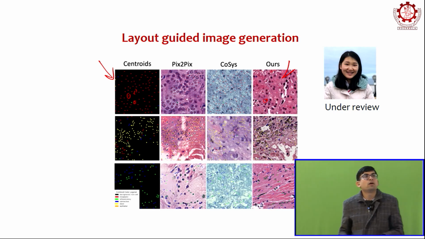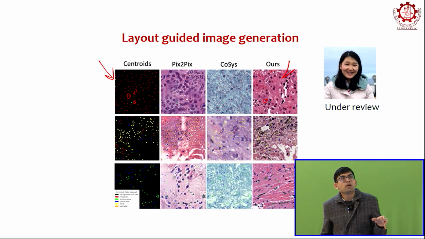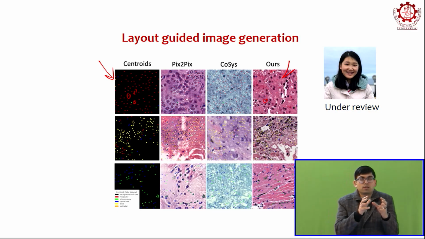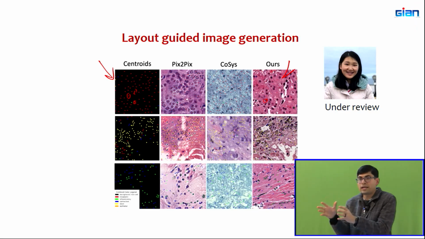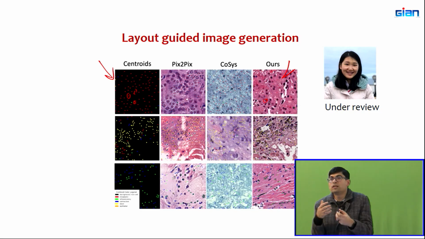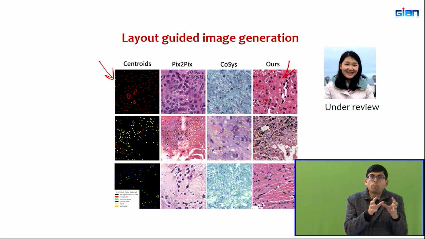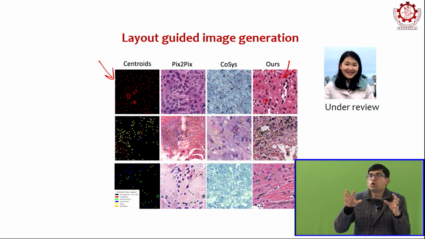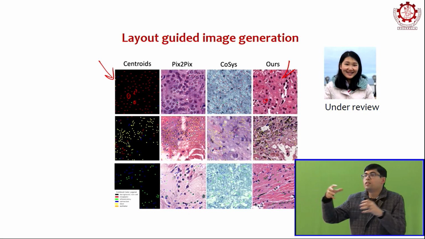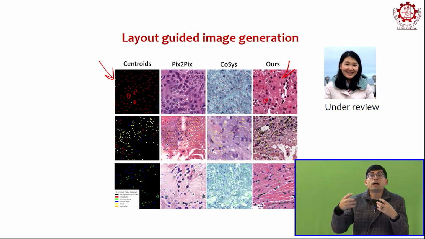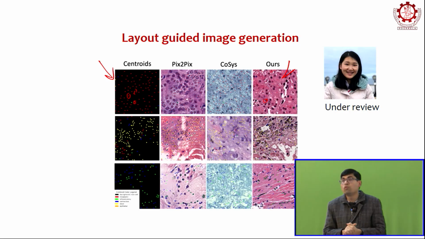Let's say that for certain cancers, the topology or the spatial layout of the cells looks very distinct from another cancer. Now you want to use it as a teaching tool. So you can take that topology, that layout, and ask the model to generate multiple examples with that same layout, right? So you can use that as a teaching mechanism, as a teaching tool for pathologists.